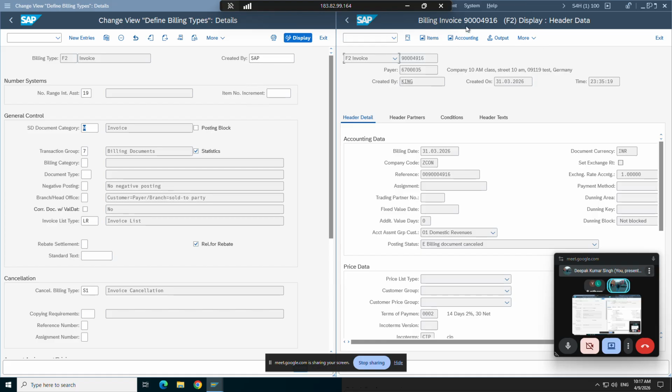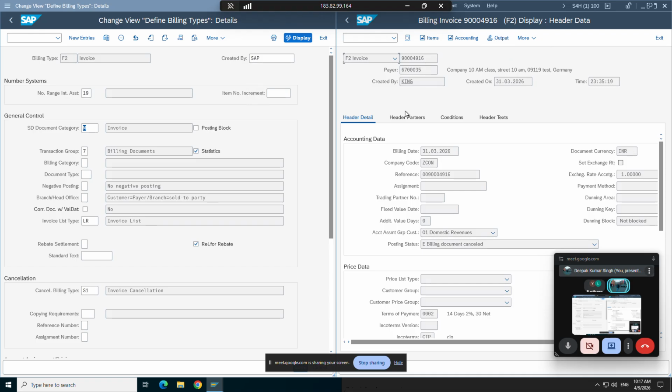This is your invoice number, 9004916. This number is different from the number which you give to the government. That is another number, that we call ODN, official document number. Remember this term, ODN.